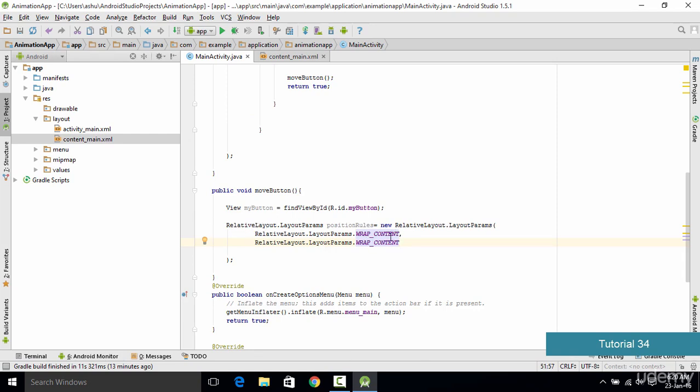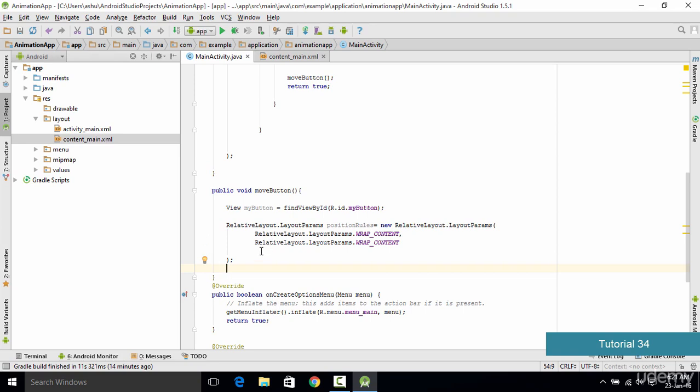And the next thing which we need to do is add the rule. So if you find this code a bit confusing, the only thing which you need to remember about this piece of code right here is that it is basically a rule which we have named as positionRules, and we are going to use this to add some rule to our layout.